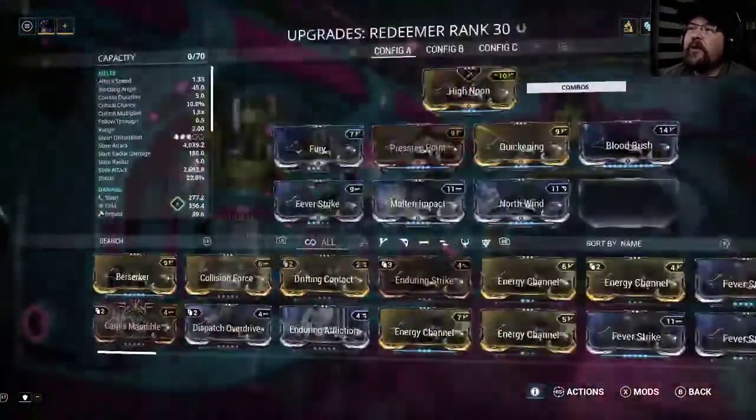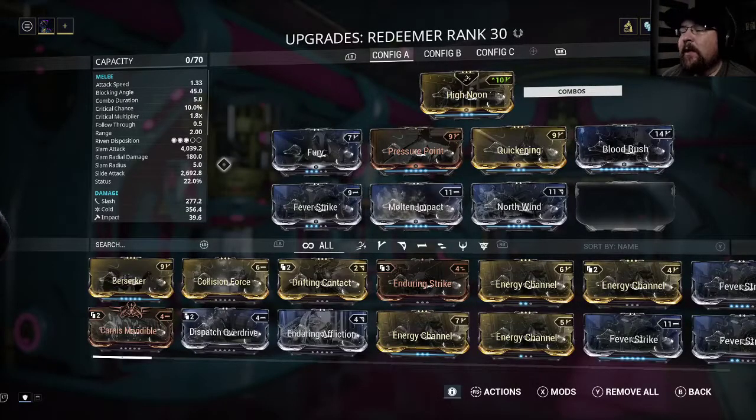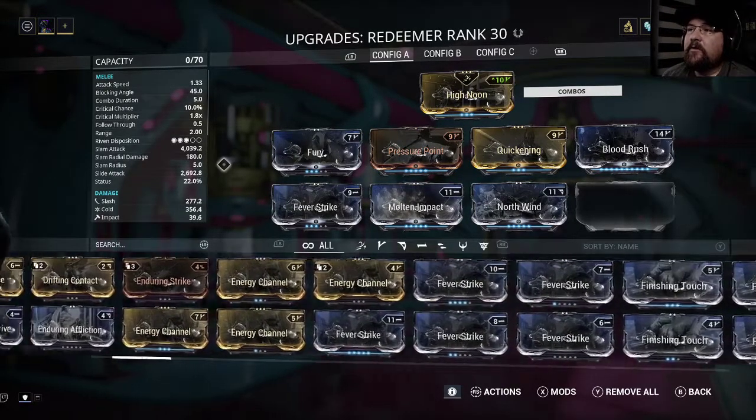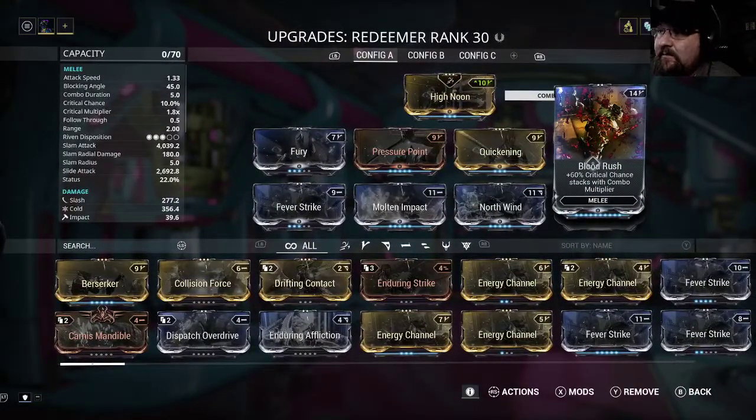And then there's a new one that I've picked up, the Redeemer. It's not new by any stretch of the game. Now, this is one of those, I do have Blood Rush on it, and the reason being is because it does some seriously fucked up damage, okay?